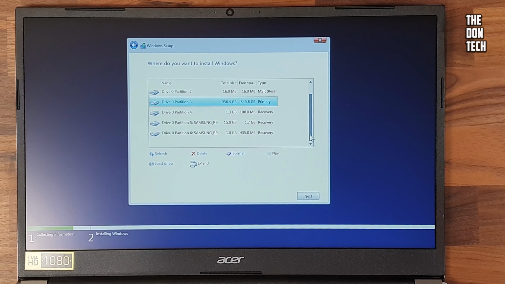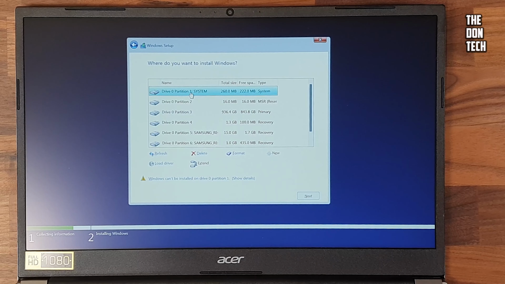If you have an additional drive inside of your system, it may say drive 1, 2, 3, and so forth. Make sure that if you have multiple drives, you know the exact drive you're going to format, because once you do this erase, files are going to be extremely difficult, if not impossible, to recover correctly. Starting at the top, since I know this is the only drive we have, we're going to go ahead and select it and then click delete.